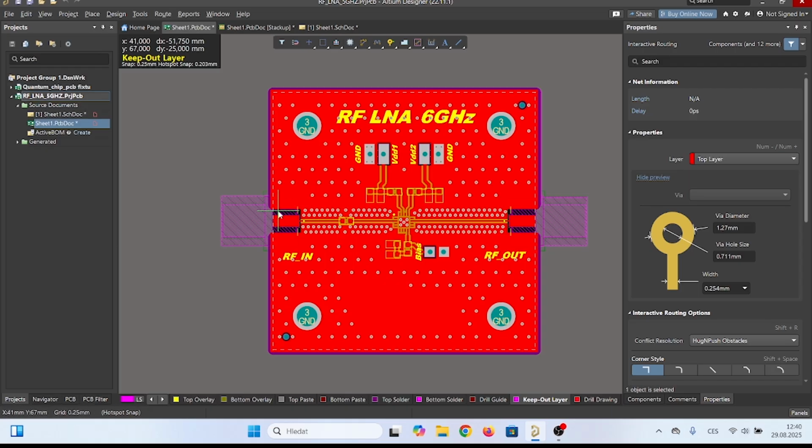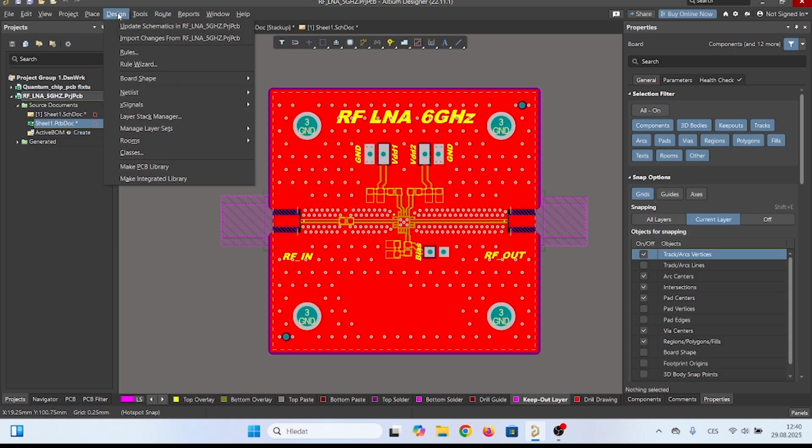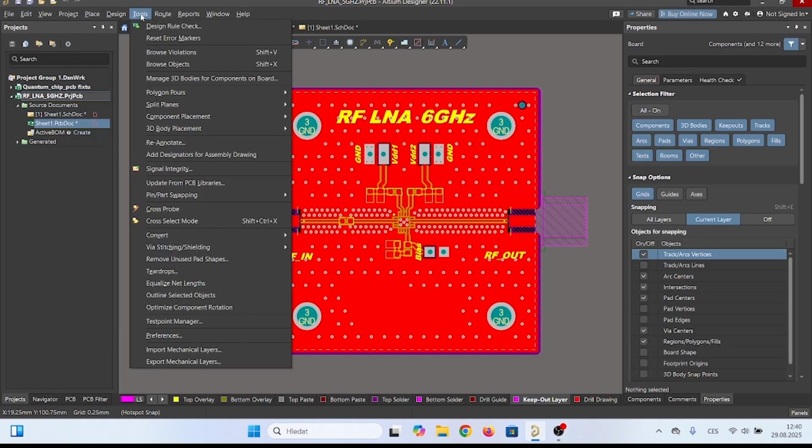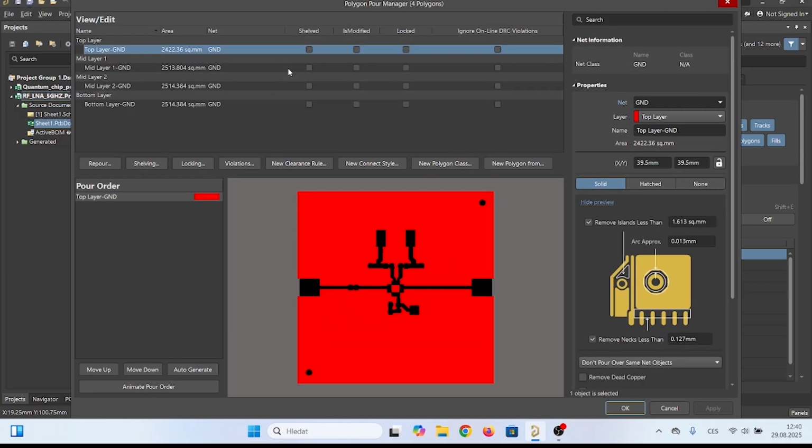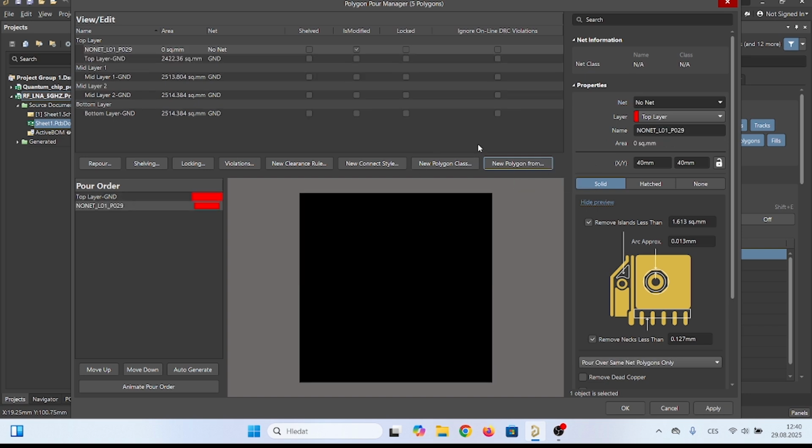And once this is done, we go to tools, polygon pours, polygon manager. We click on polygon manager, and here we just create a new polygon from board outline, and it will create a new polygon for us.